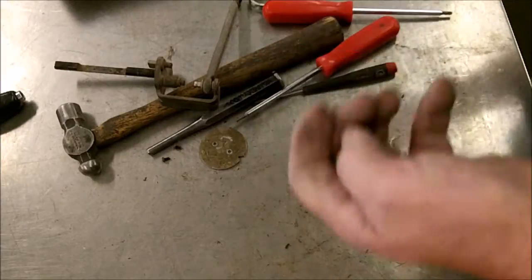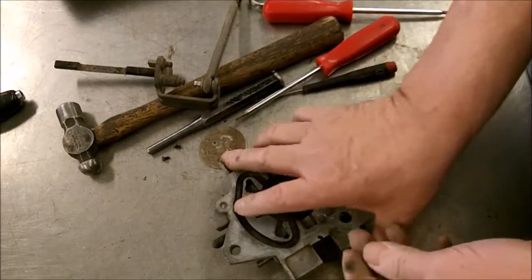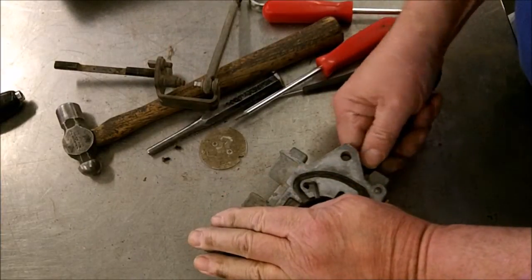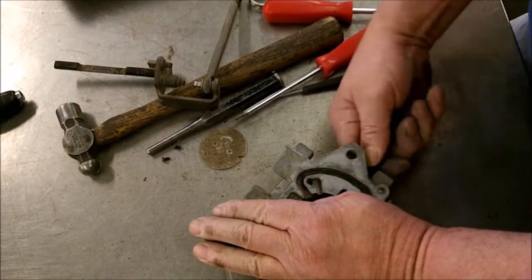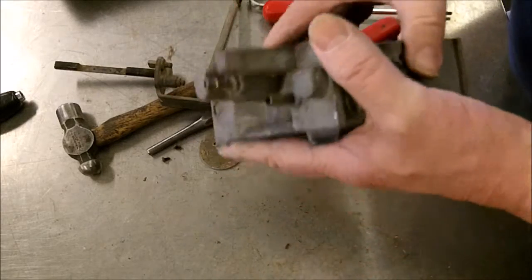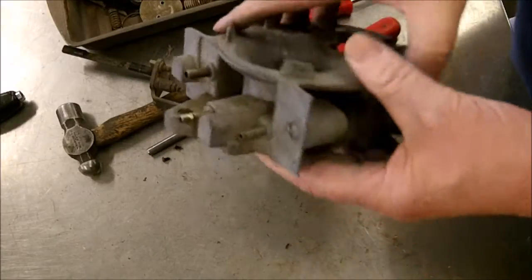And then we will probably take these little covers off and hot tank it, and a lot of times we'll send out some of these parts like this to get it chromated so they look good. And of course you won't be doing that if you're doing this yourself. We like to make them look as new as possible when we do it. Oh, that thing came off hard. There we go. So we're going to hot tank this and get it cleaned up, washed off. Remember, whatever you soak this in, get all the chemical off of it. When you're done, wash it off with hot water, blow it out real good, but we'll get back to that.